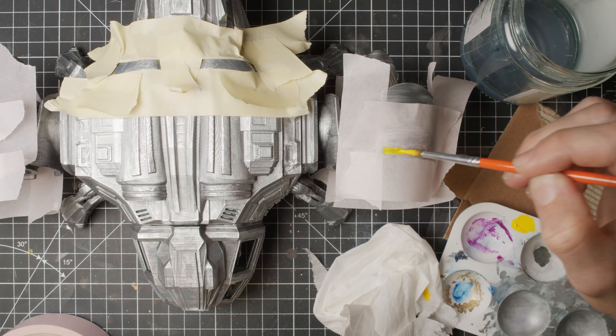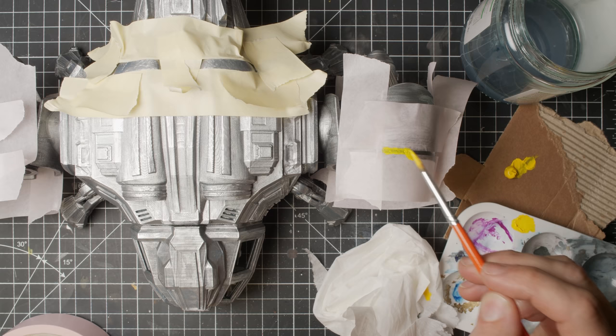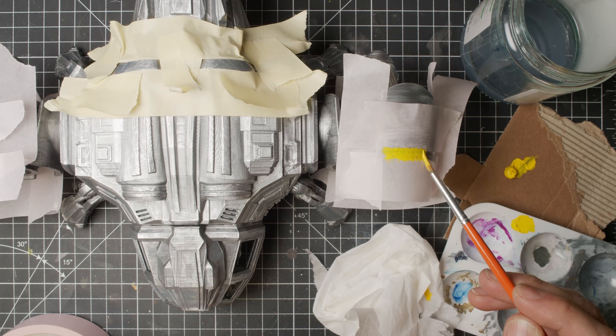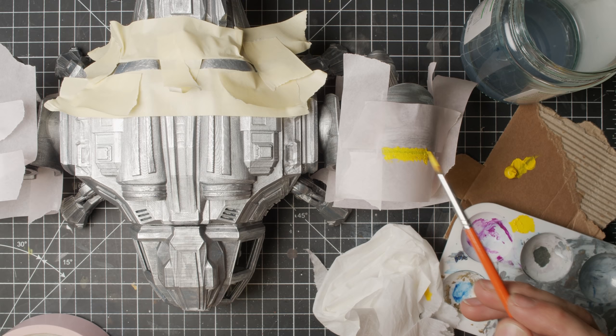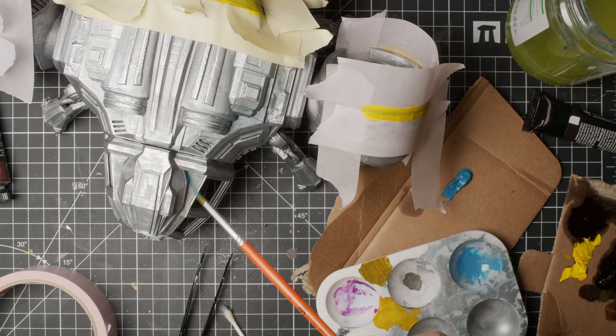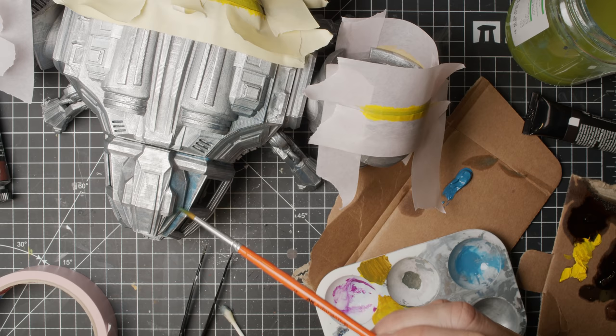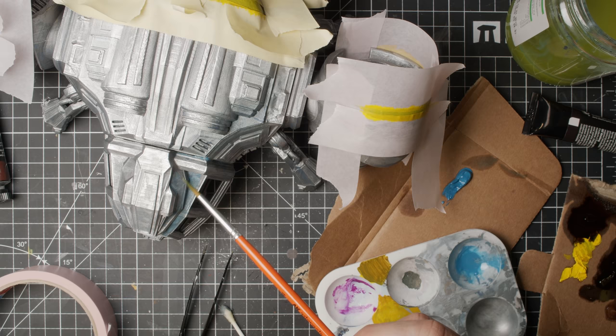I wanted to paint on some details — like 'look out, the engines are hot, don't step here or you'll fry' kind of warning marks. Lovingly masking with some tape and then jumping straight for yellow oil paint. Painting yellow straight on a dark metallic surface is not a great idea — a layer of whitish first is a smart thing. And why oil paints? I don't know, it just kind of happened. And so there I was with thick blobby green — not yellow — stripes of paint on my wings that would probably take a day or more to dry. In pure desperation I pulled out another oil paint, a turquoise one, and started doing some staining, diluting the oil paint with a lot of white spirit to create a type of wash and just to add some color interest to the metallic. While my mind was running through crisis protocol my hands were brushing away.